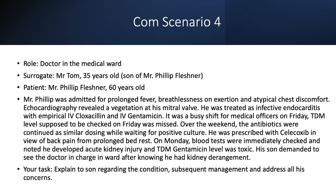Yeah, doctor, I'm very worried, doctor. Is it really the kidney that we need to be worried about? All right. As we talk about worry, may I know what's your biggest concern as you ask this question, Mr. Tom? I don't know, because first he came because of the infection of the heart valve, for which he was started on these antibiotics, and now the antibiotic is causing complications. I'm very worried that stopping the antibiotic can cause the infection of the heart valve to become worse.